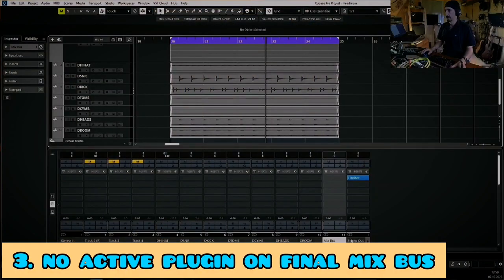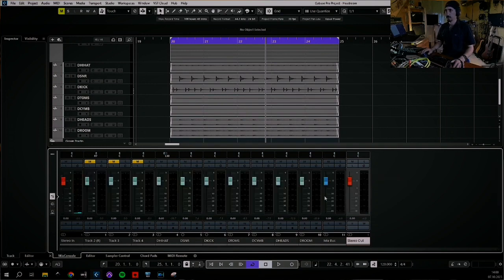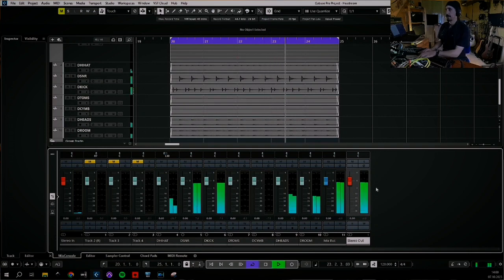In this case, it's a stereo out bus. This is the channel where everything goes through before Cubase exports this file. And this limiter, for example, every track and every instrument would go through this limiter. Make sure this is turned off. After that, make sure it's not clipping and there's enough headroom left without the limiter.